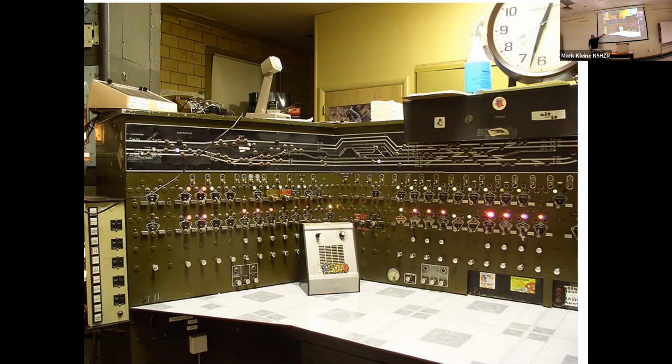In order to get the information from this control console out to the field, this was in the days before microelectronics and so forth, they were using pulse code on those telephone lines or control lines. And the telephone companies had by this time developed pulse relays, step relays, and things like that. They knew how to send pulse codes down the lines, but that was how this all went. And that wasn't fail-safe. That was prone to occasional errors.